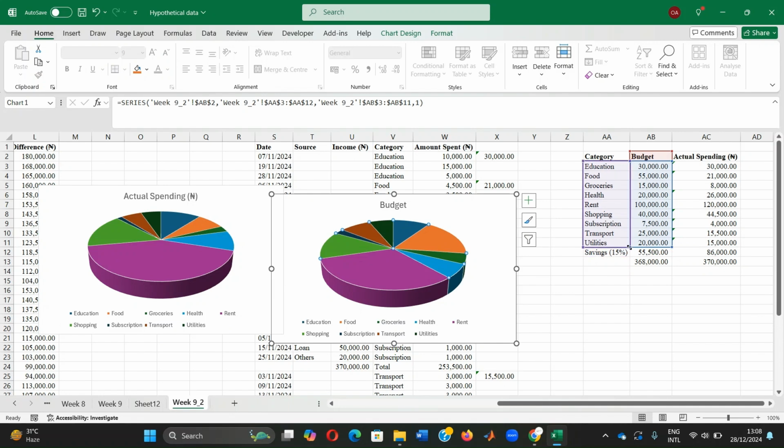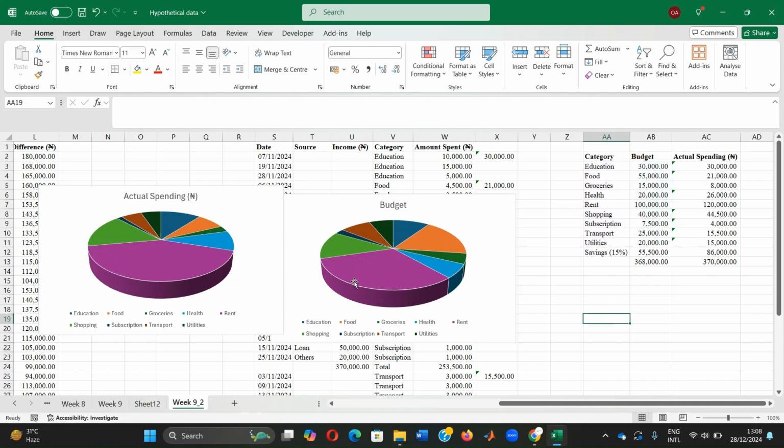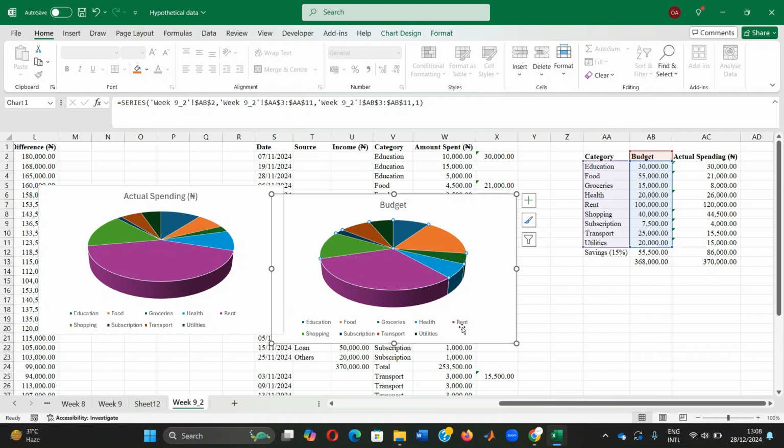So what is it really that we spend our money on? And it's rent. Again, that's another way to see it. In terms of the budget, we intended to spend more on rent, on food, and shopping. But our actual spending was rent, shopping, and education before food.